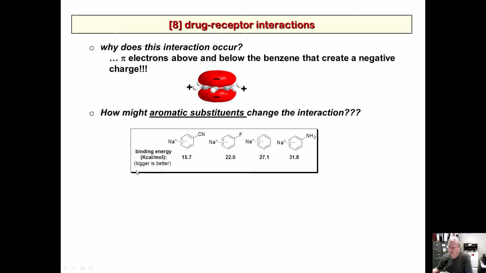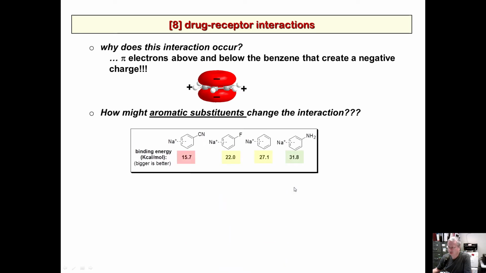And in this measurement, larger numbers are a stronger binding, and so the nitrile has a smaller number. Fluorine is also very electronegative. It's got a nice delta negative on it, and it's pulling electrons onto the fluorine. It also has a decreased number when we compare it to benzene, which is unsubstituted. And if we go the other way with a nitrogen lone pair that can kick in and donate electron density to the benzene, it actually has the higher number. Okay.